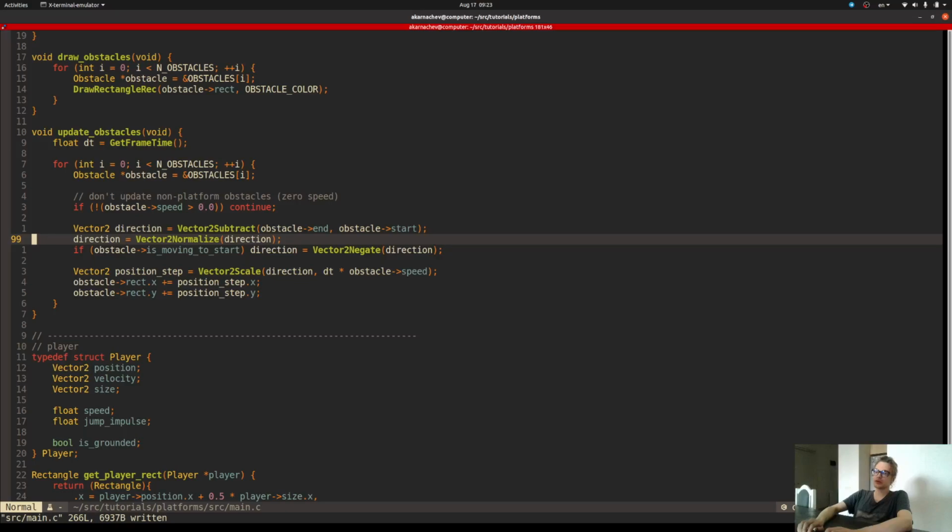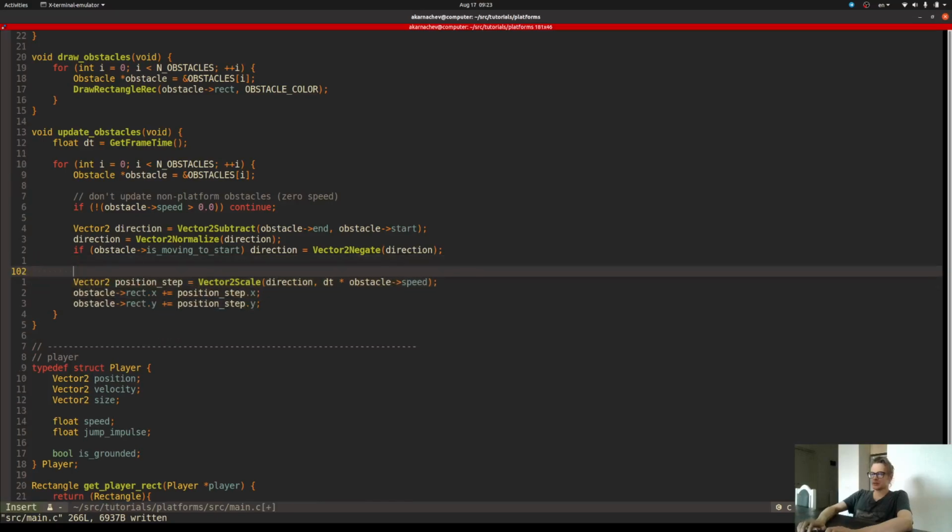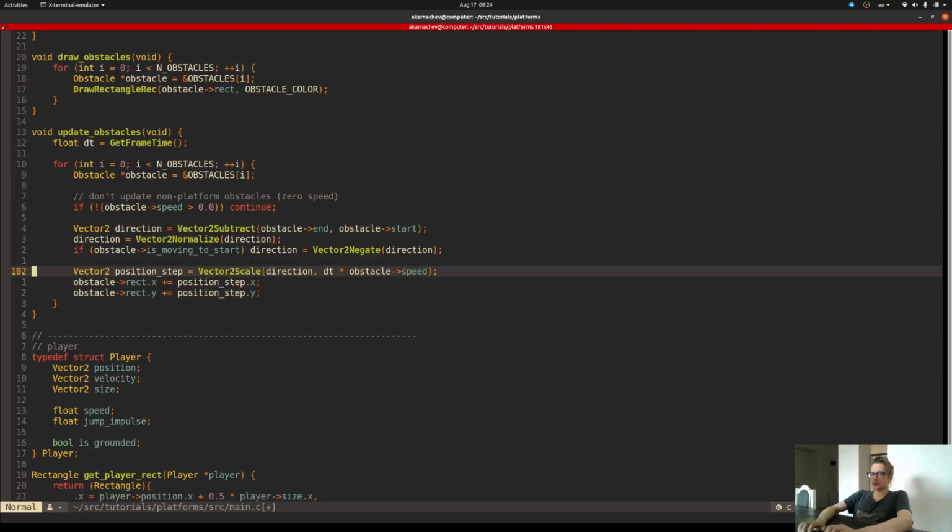Okay, position. Let me check that the current position. I want to update it at the very end, so I can check, I can resolve this target reaching logic in the beginning.